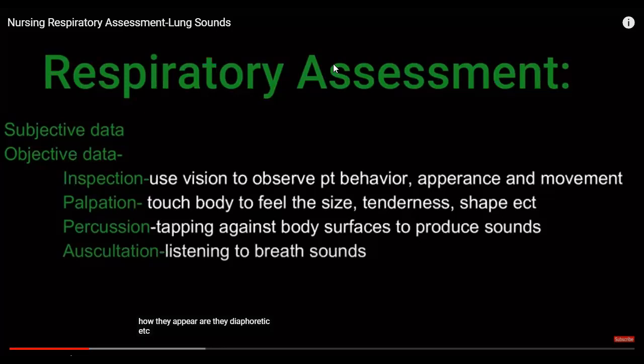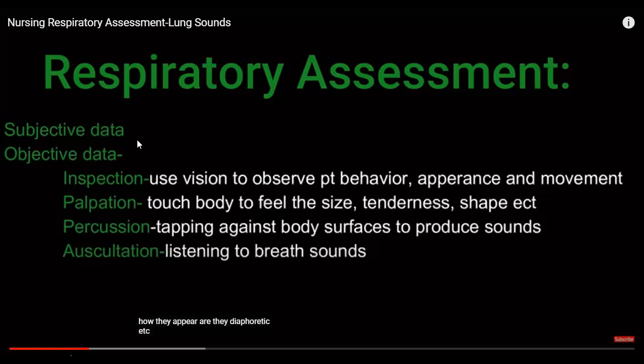The final abnormal lung sound is called the friction rub. Friction rub, as I told you, we sometimes get during inspiration or expiration over the chest wall. And friction rub is most common in case of any kind of inflammatory disease, inflammatory or inflamed pleura. What is pleura? Pleura is the outer layer of the lungs, right?